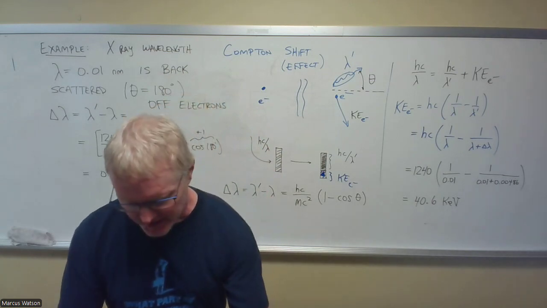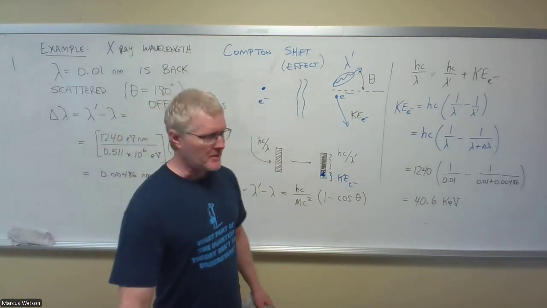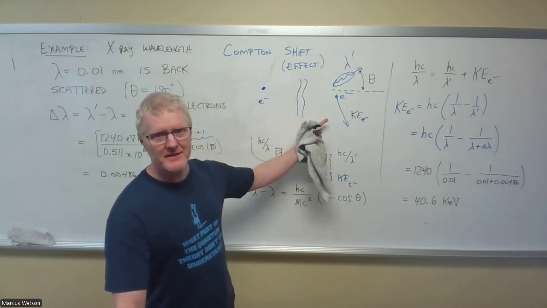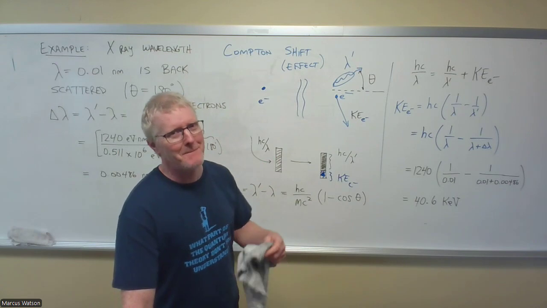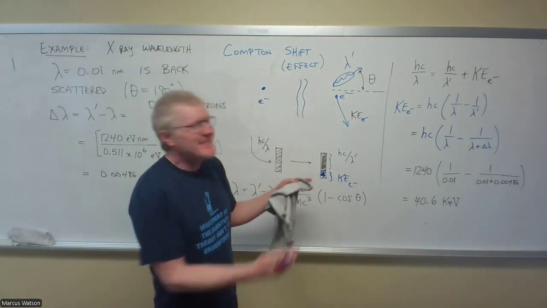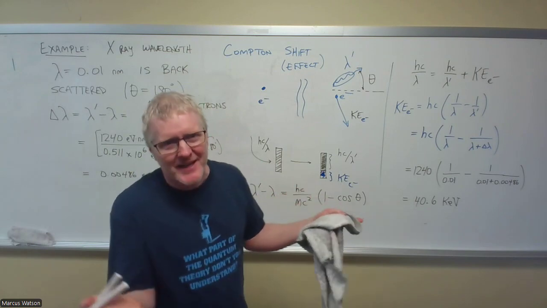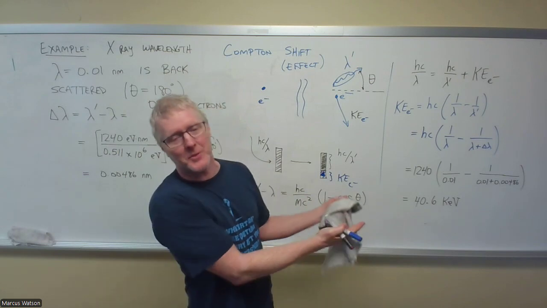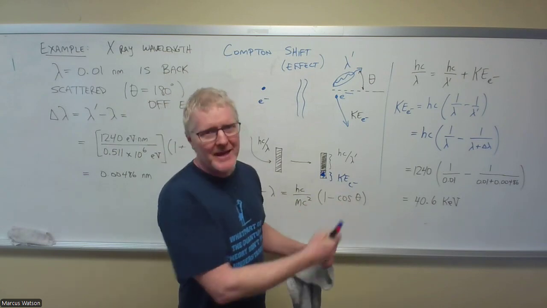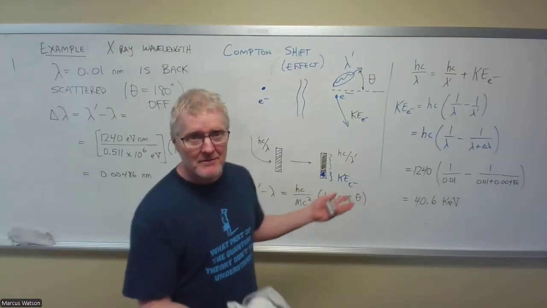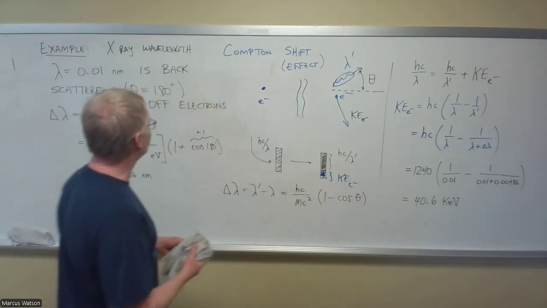I know I mentioned that we are not going to deal with relativistic kinetic energies of the electron. But why don't we just see? Why don't we take a look and see, well, I've got a kinetic energy of the electron now. What kind of velocity are we talking about? What if we hit it with some SR just to see what the v would be? Right? So let's take a look at this.